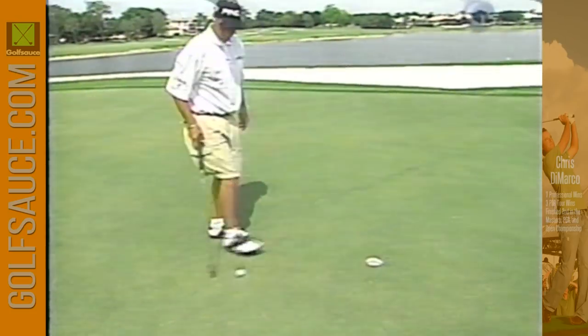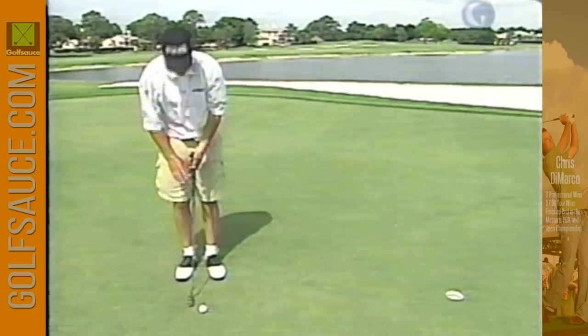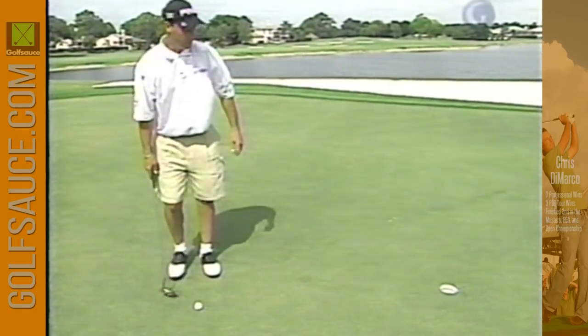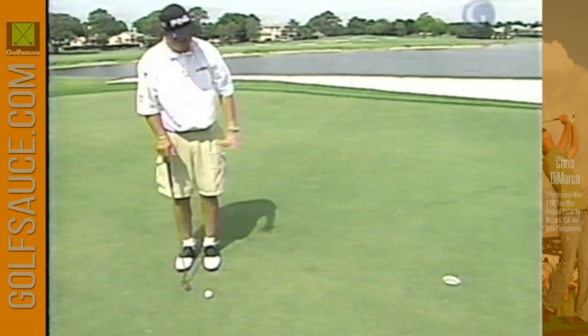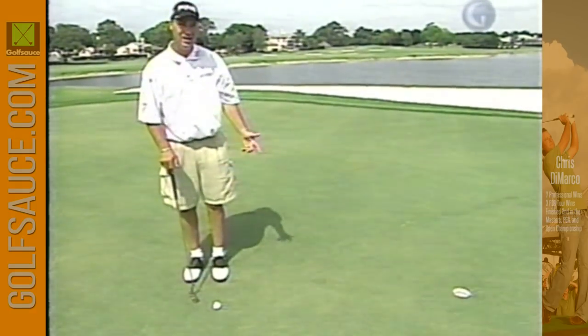So I was talking with Skip Kendall and he showed me this grip. He's like, put your hand like this. I'm like, golly, that's weird. So I had a putt about like this right here one day, and there's no way I was going to make it normal. So I said, well, let me try it.